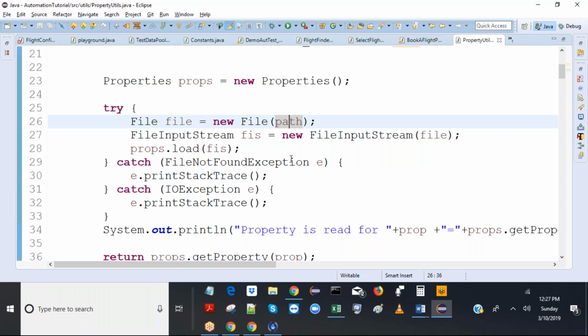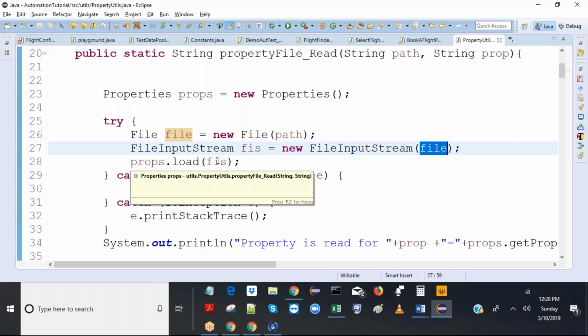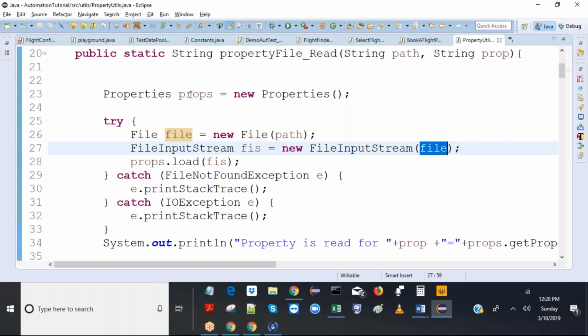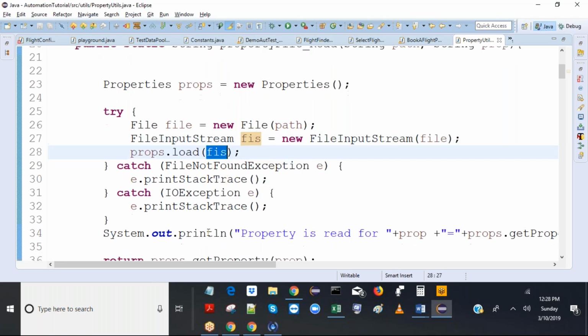So for both, you need to create an instance of FileInputStream, and this takes the File instance. This is the standard mechanism. Even in Excel utils also we use this. And this is even simpler. All you have to do is, on the instance of props, call load, and just pass this FileInputStream instance, so that way it's open for reading.